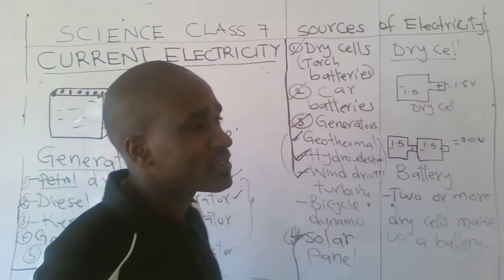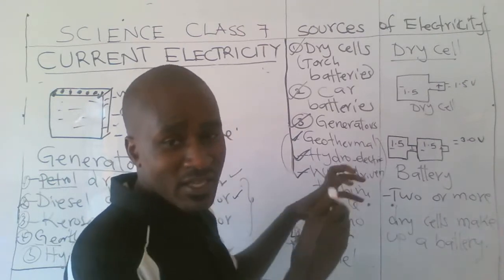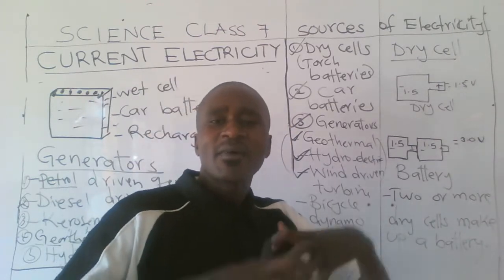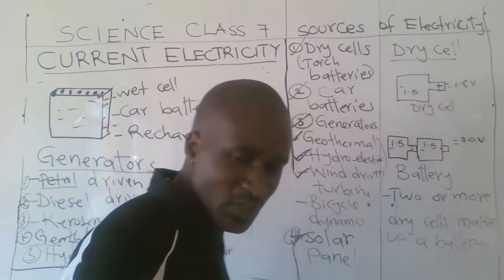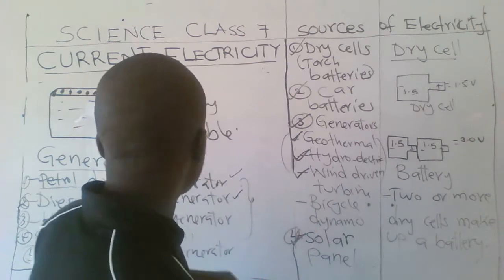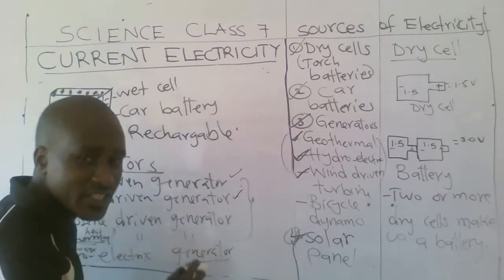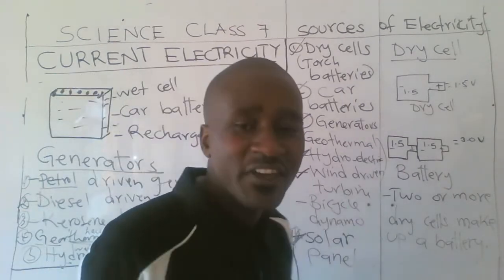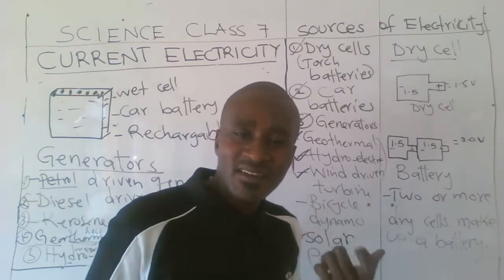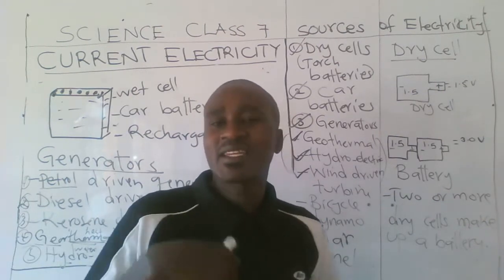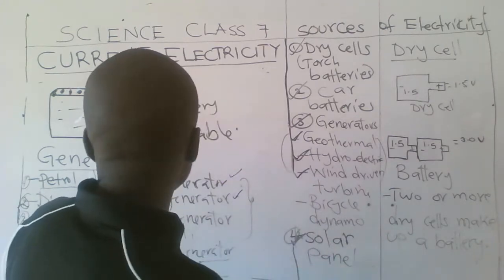I know you learned about hydroelectric power, where a dam is built, and the dam does not produce electricity. What produces electricity is what we call the generator. It's called the hydroelectric generator, the water-driven generator. The work of water is just to turn the turbine, to make the generator run. So it is the generator which produces electricity here.